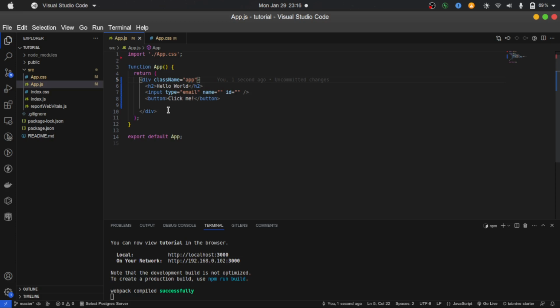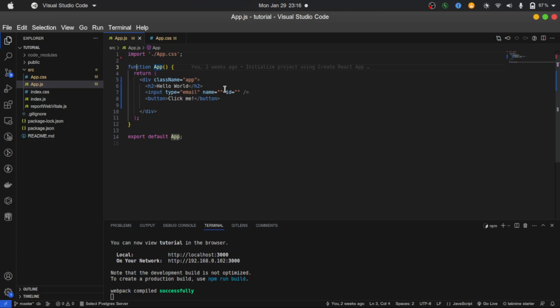So our first ever component that we come across from the boilerplate is this app.js. This is a function and this is a component. As you can see, function App returns this. So this is our first React component. What we are going to do now is try and build on this.